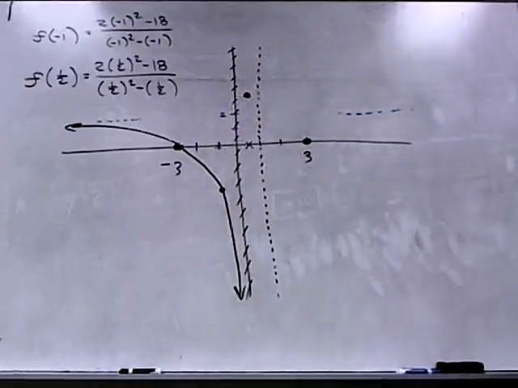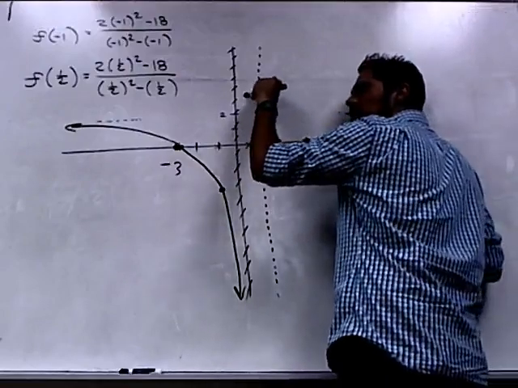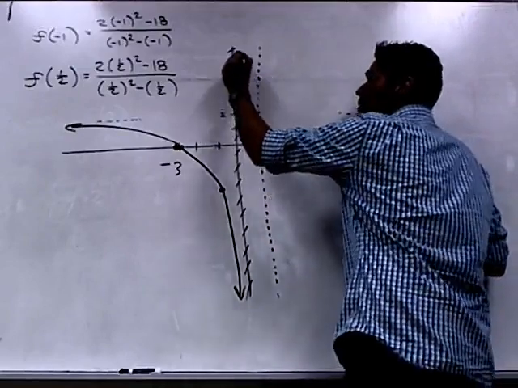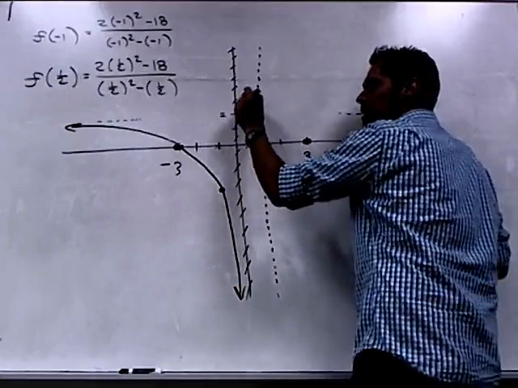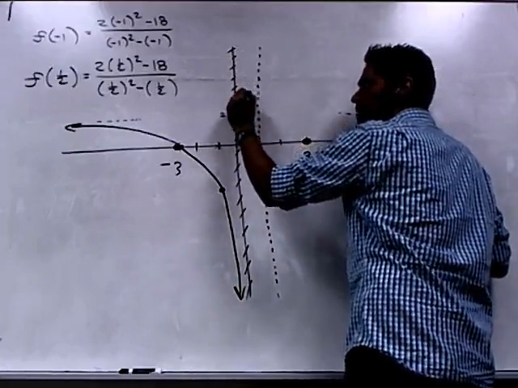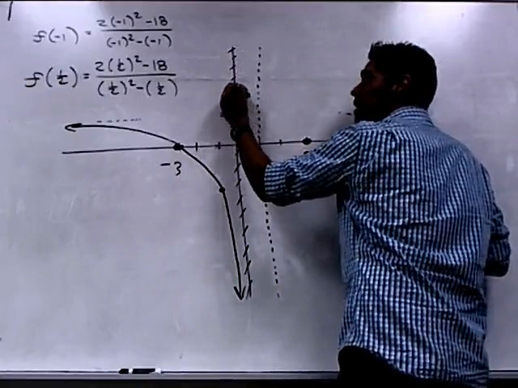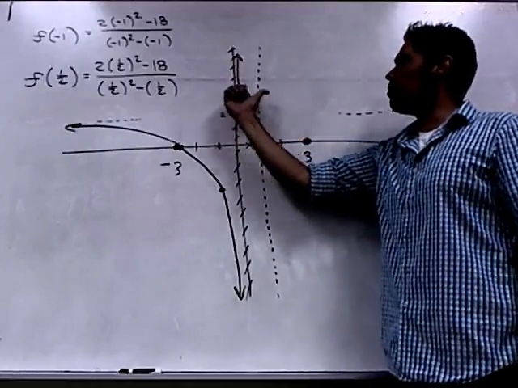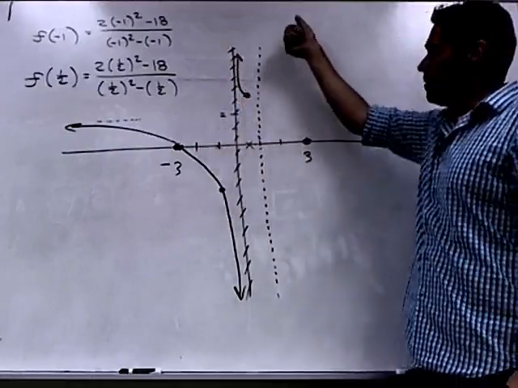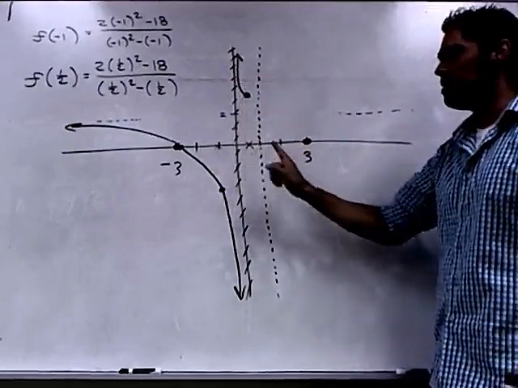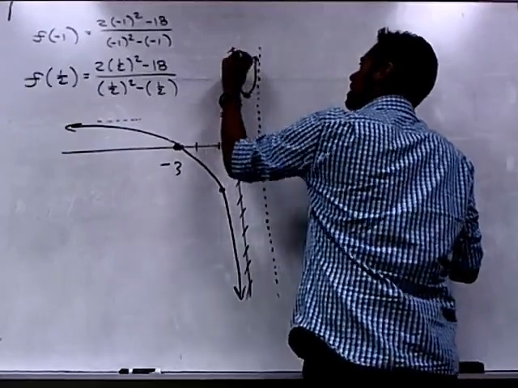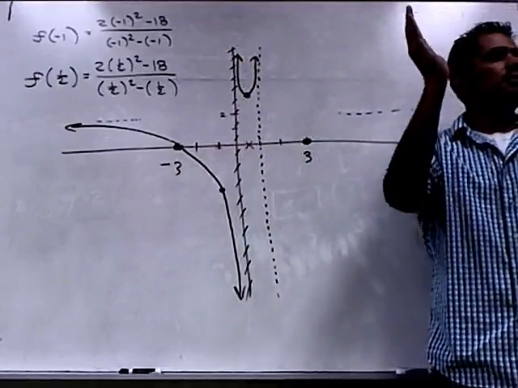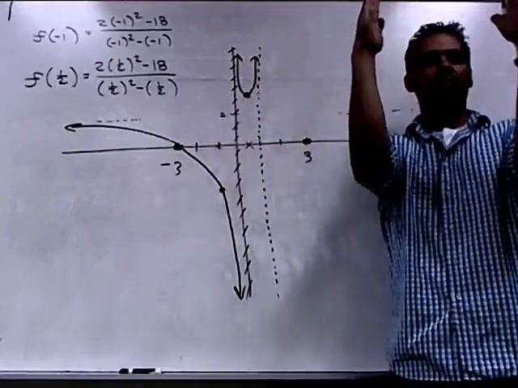What does that tell me? Well, as I try and draw this thing out to the left, I run into a barrier, right? That barrier is going to force me which way? Well, either up or down, right? But now you can tell me which way it has to be. It has to be up, because if I come down, I cross the x-axis. So it has to go up when I go to the right, right? And then when I go to the left, it has to go up. When I go to the right, what has to happen? Same thing, it has to go up also because if it comes down, it crosses the x-axis. So I've got almost like this little, it's not quite a parabola, but it looks kind of like a parabola. Parabolas look like U's, but they go out forever. This U is trapped between two walls.